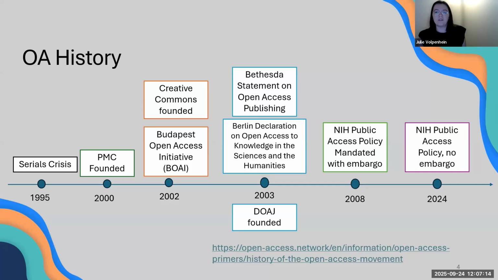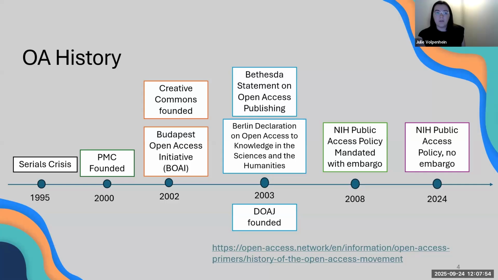And then a big jump in 2008, we see the NIH public access policy mandated with embargo. Obviously there's stuff happening in between, but I wanted to touch on this particularly because it's kind of timely. So in 2008, this public access policy was created saying, if you're doing research that's funded by us, the National Institutes of Health, and we're funded by the taxpayer, we need to make this information available to everybody because it's the taxpayers who are paying for it. The other idea is if more scientific material is available for everyone, it's really going to quicken the progress of science.